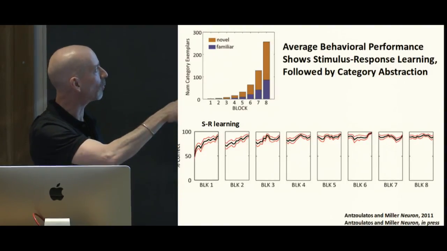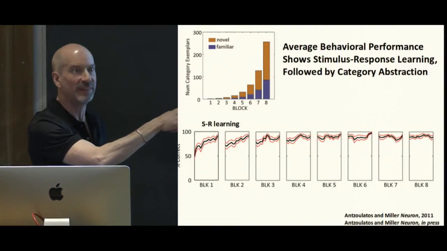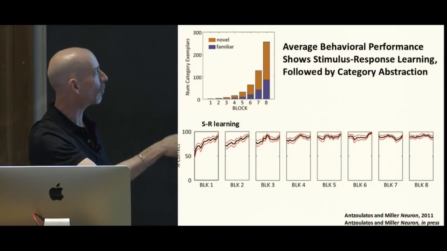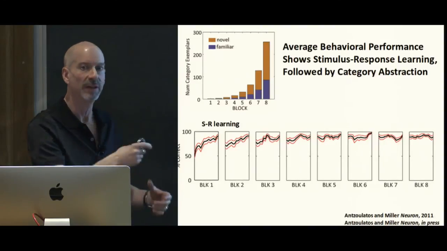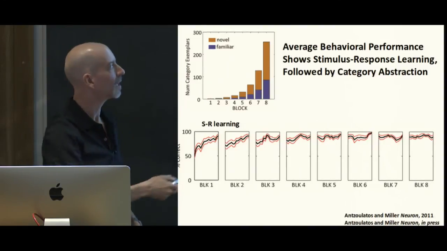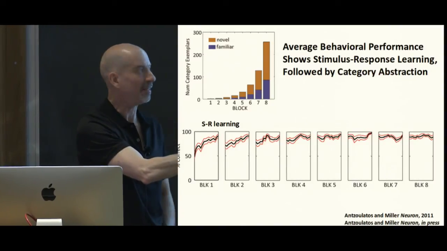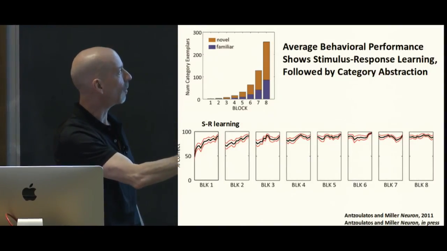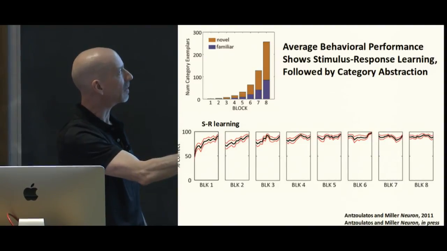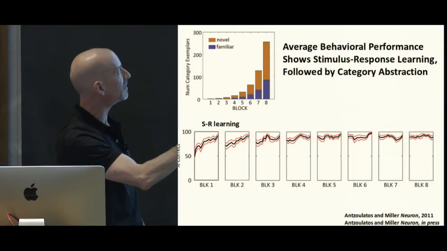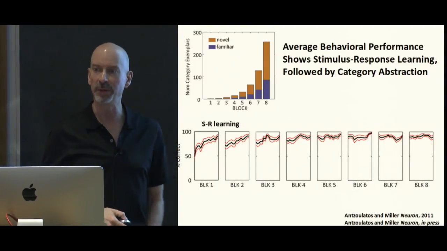And now the monkey's overall performance is knocked down a bit because the monkey has a chance for the 2 novel exemplars, but it knows the 2 familiar ones, so its performance starts like 75% correct. Then you get to block 3, block 4. Every time you add novel exemplars, the monkey's behavior is knocked down. Until, after a while, the monkey's behavior stops being knocked down. By the time the monkey gets to blocks 4 or 5 here, you're adding novel exemplars, and the monkey's behavior is no longer perturbed. Now remember, at this point, the monkey is seeing more novel exemplars than familiar exemplars.